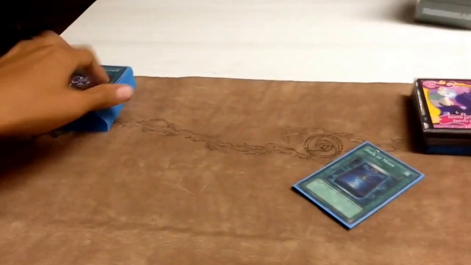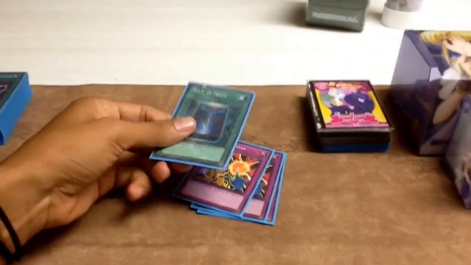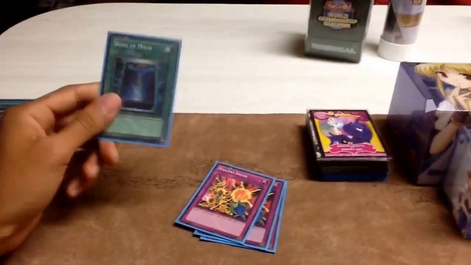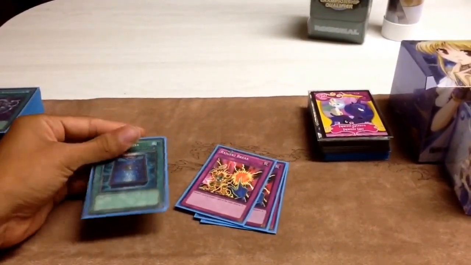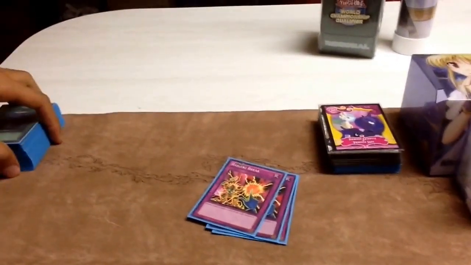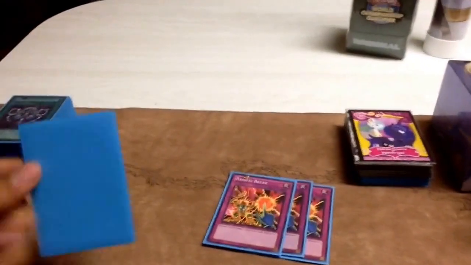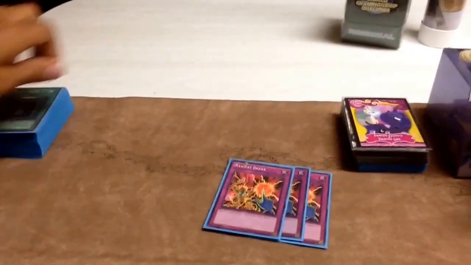I was originally just going to play 40 cards, but the night before I decided to play Book of Moon. I don't regret playing this card, but I'm probably going to end up taking it out. It only really helped me out in my Evil Swarm and my Fire Fist matchup, because every single time I played against Evil Swarm, he had a rabbit, and I always had Book for Rabbit for some reason. A really good card, but I'm probably going to cut it.